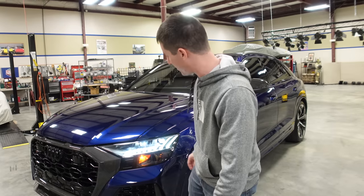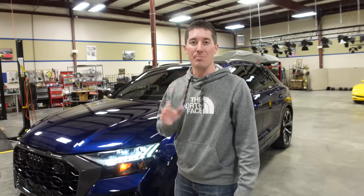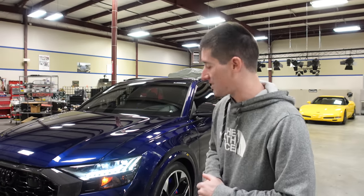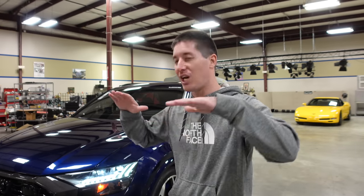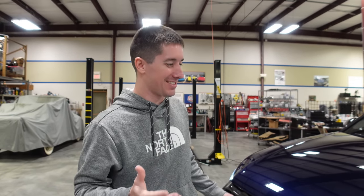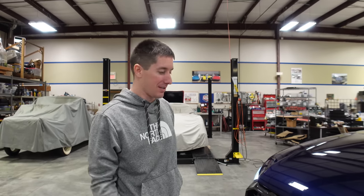The perfect amount of carbon on the front of this thing, LED headlights, amazing startup and shutdown animations. We'll show you guys those at the end of the video. Everything's LED, as you would expect. It has the rain, fog, anti-dazzle system that changes the way the headlights are displayed. Instead of having to put fog lights on the front of it, you can just run a really cool segmented headlight and move the headlight around. So of course, Audi did that. You guys have seen that on the channel before in things like the S8. It's a really cool headlight tech, and the visibility is always perfect at night. So you can see farther down the road than anybody else, and it's just so good. It's safe, that's the thing, it's like safety.